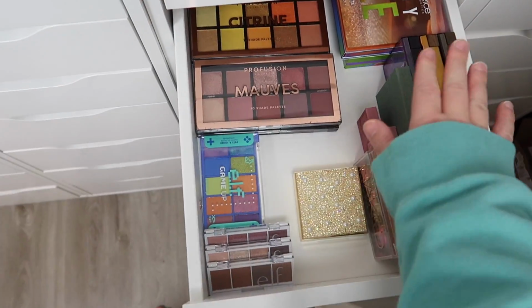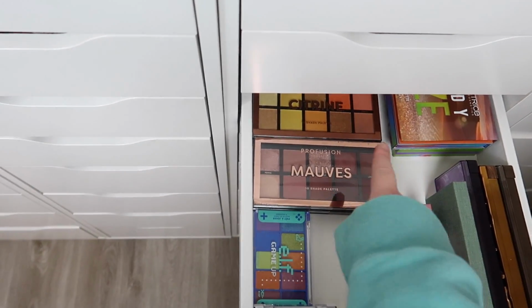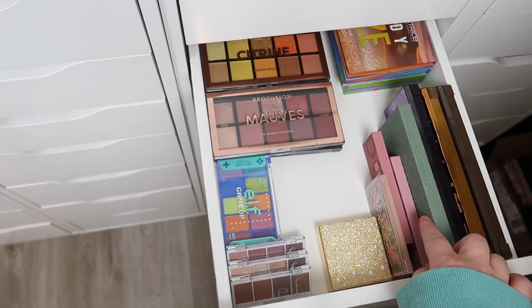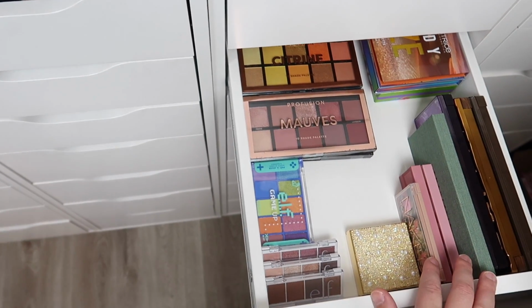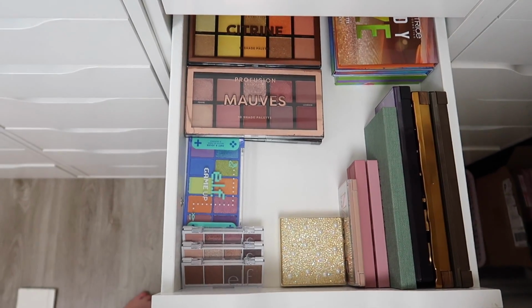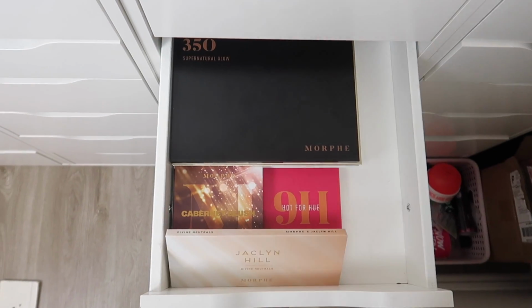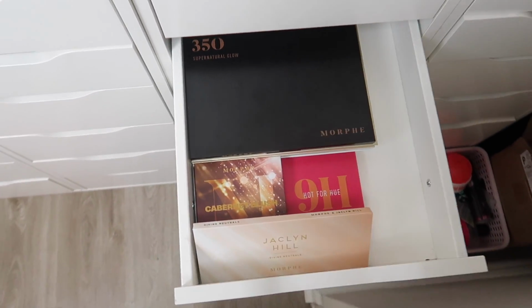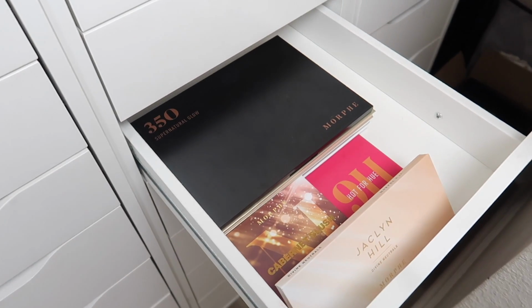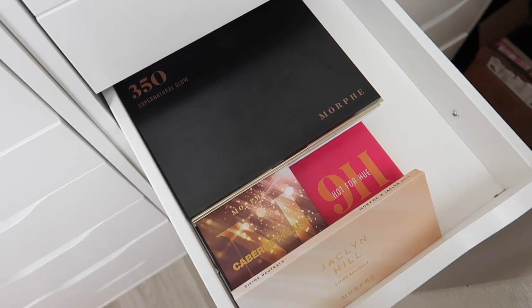Moving down from there, we have this drawer, which has some miscellaneous palettes. We've got some Profusion. We have Odin's Eye, Kaleidos, Catrice. I have some Urban Decay. This one is ABH, some Buxom, Urban Decay, Revolution, and then some e.l.f. over here. So kind of a variety of palettes here. In this next drawer, I have some Morphe palettes. It's not very organized and I don't have too many of these. I definitely want to reorganize my eyeshadow palettes, but this is what things look like for now.